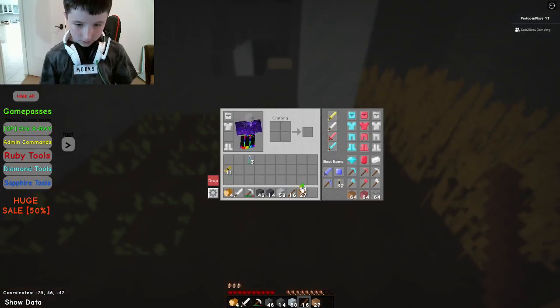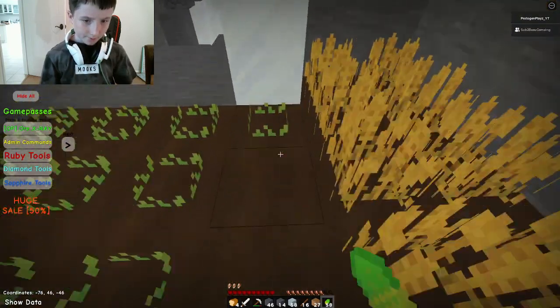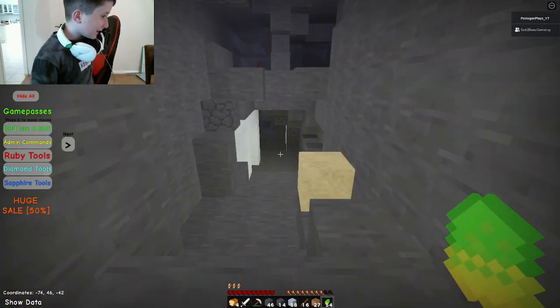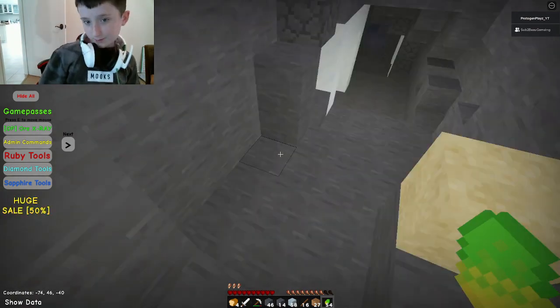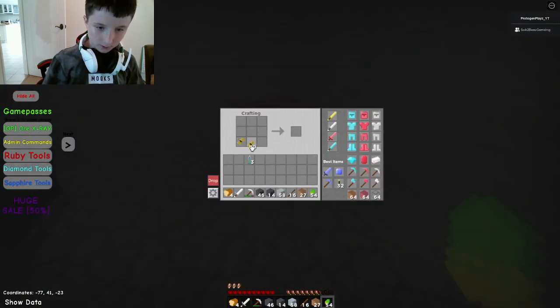You make bread. I can't make bread yet. What do you mean you can't make bread? I can't make bread. It's a crafting egg. You just put three pieces of wheat next to each other and bam. Go. So now I have a couple pieces of wheat, so I need to burn.